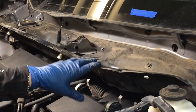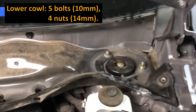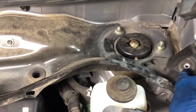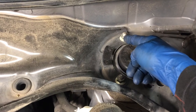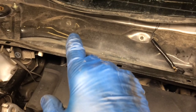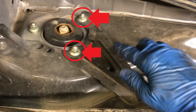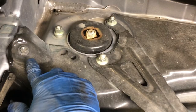Now for this bottom metal cowl. Now we just have a few bolts. We have 5 bolts and 4 nuts to remove this metal cowl. That's what's going to give us room. That's the bolt we removed when we took the motor out. Then we have a 14 millimeter nut here and there, and then 10 millimeter, 10 millimeter, 10 millimeter, 10 millimeter, then over on this side, we have 2 more 14 millimeter nuts and then a 10 millimeter bolt.